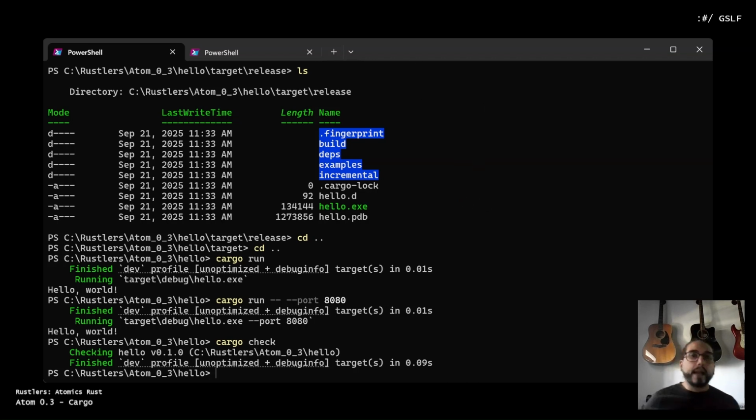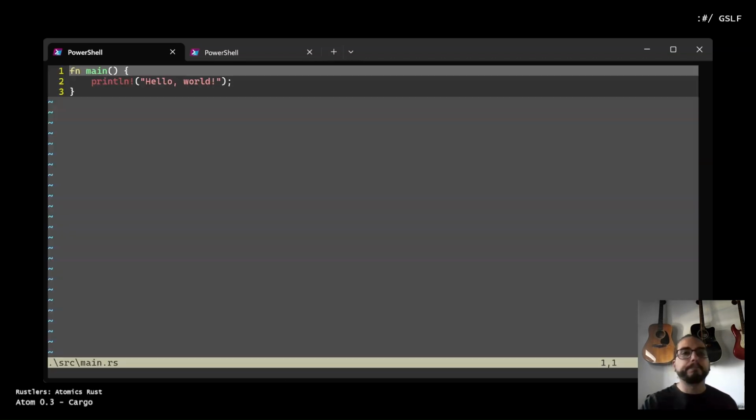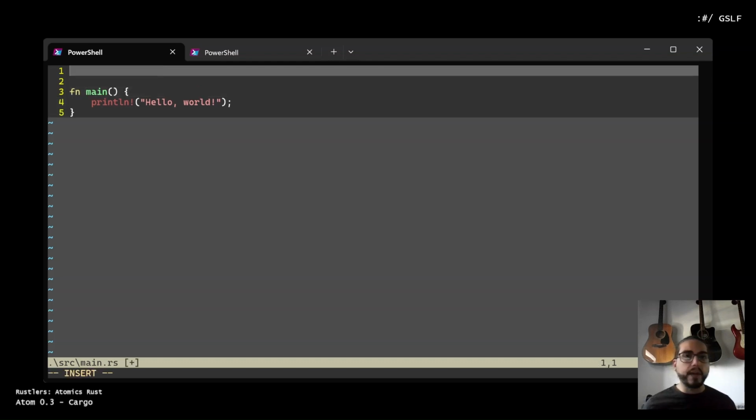Rust has testing baked right into Cargo. So we can understand how to use these testing capabilities with a very short example. You can open src/main.rs. Maybe we can write a very simple function called sum.